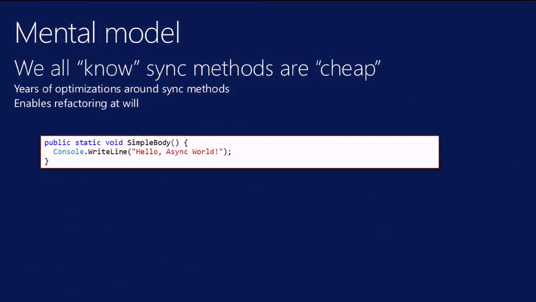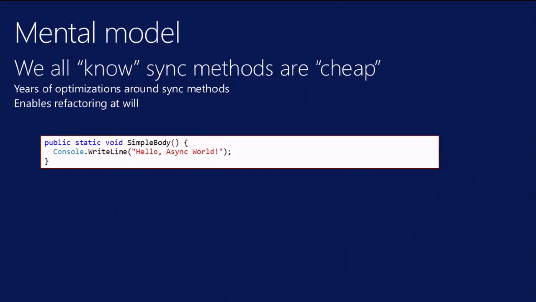So just to step back, think of how we have synchronous methods that are running. This is really what we've been used to for years, for decades, right? We know that synchronous methods inherently are cheap. You all have written synchronous methods before, right? That's what everyone here is used to. And from the OS up to the platforms, like the .NET Framework, up to all the APIs that are being called, they make assumptions that they get inlining and all this stuff. All of these are optimized around the notion that sync methods are super fast. And we've had decades of optimization to make that happen.